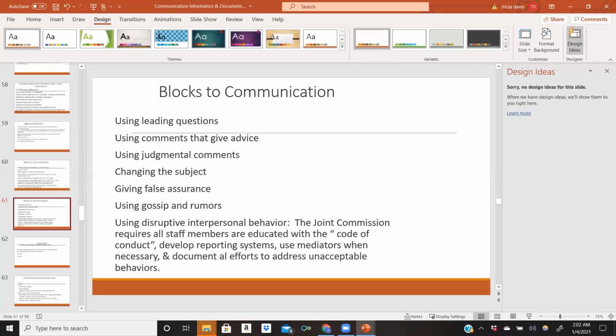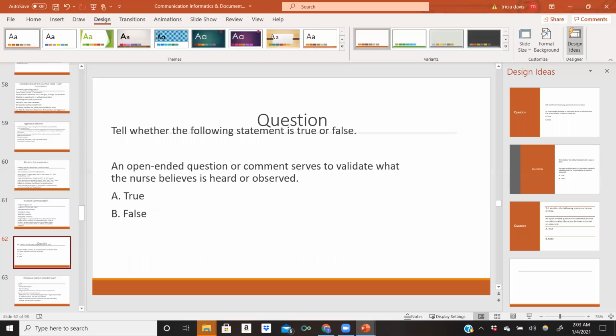And the Joint Commission has established a leadership standard that actually requires hospitals and any other type of accredited institution to establish codes of conduct that define behaviors that are acceptable, disruptive, and unacceptable. And then they require that the staff be educated upon those. And I know that my facility has those, and we go over them yearly in our competencies. We have to watch a little video and answer some questions about it. So my facility does that.